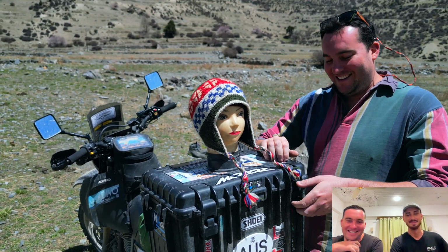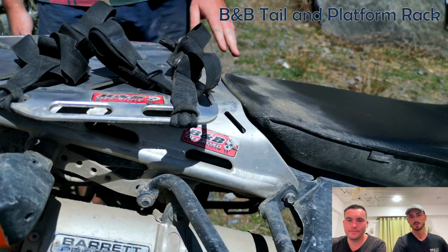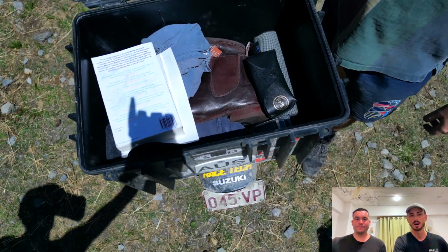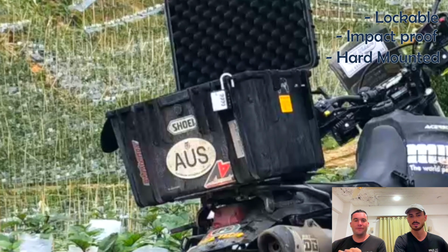You're going to want to think of how you're mounting these. Jordan's got a platform there for his bag, and mine's mounted directly onto the back of the bike. I chose a lockable hard top box, mainly because I want to keep my laptop and my drone in there. Yeah, for me, I went the opposite.